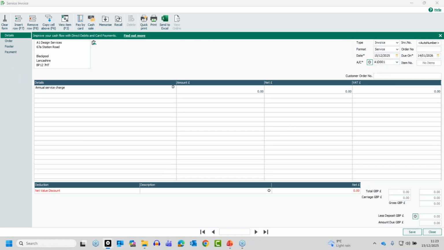If I do shift and return at that point, it lets me almost like tab down to the next line, but still within the first item. So that was shift and return. Rather than me going on to a secondary item line, I'm still on the first item, but I can maybe start providing more detail.